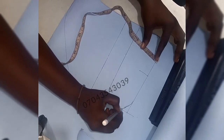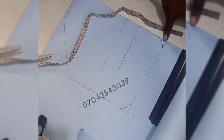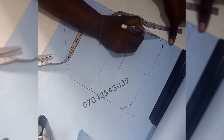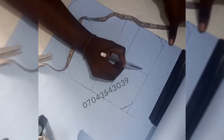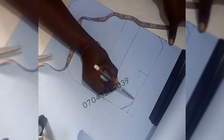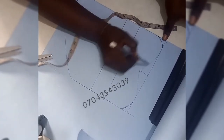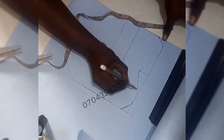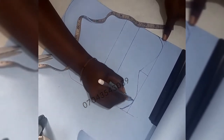So that's it. So then we will now connect all lines together. Make sure you make a curve at the middle. So once you've done that, you're going to cut out our pattern. This will serve as our back, our top, and our flap, like I said earlier.